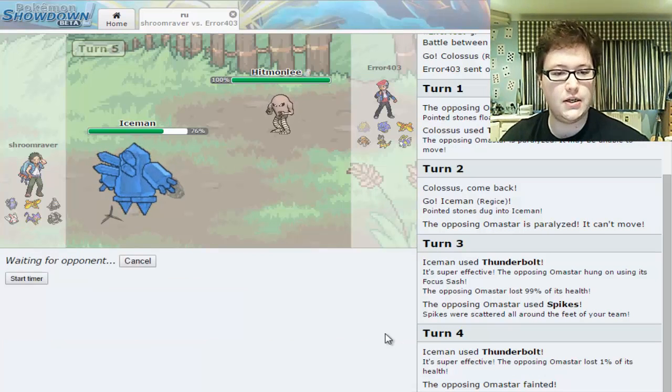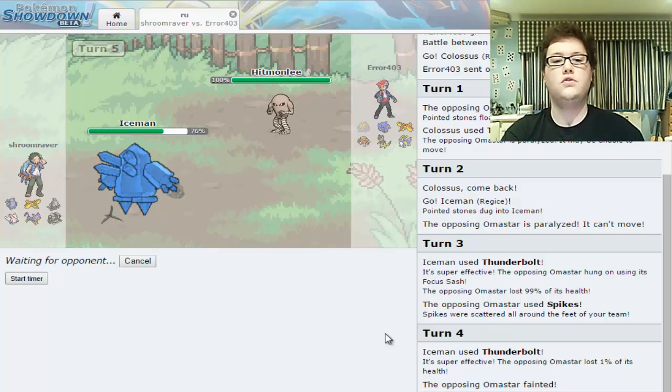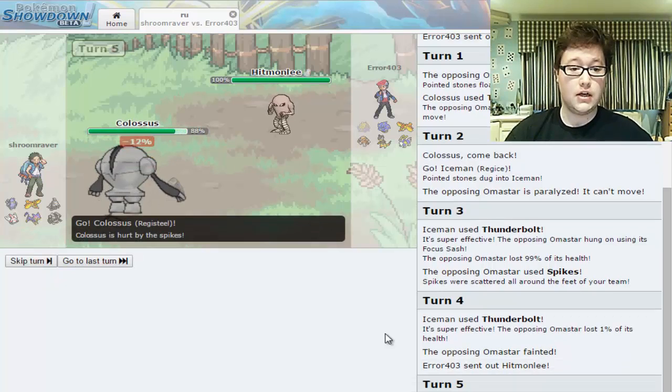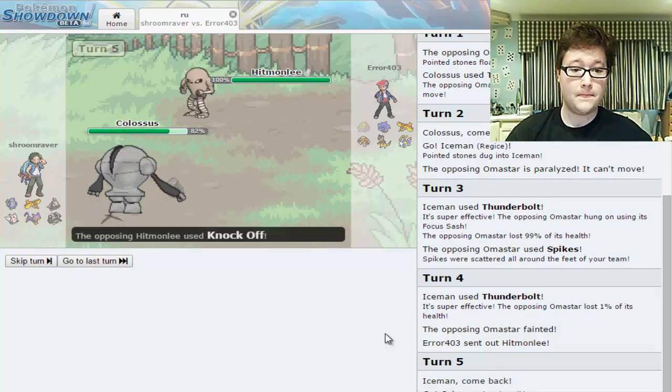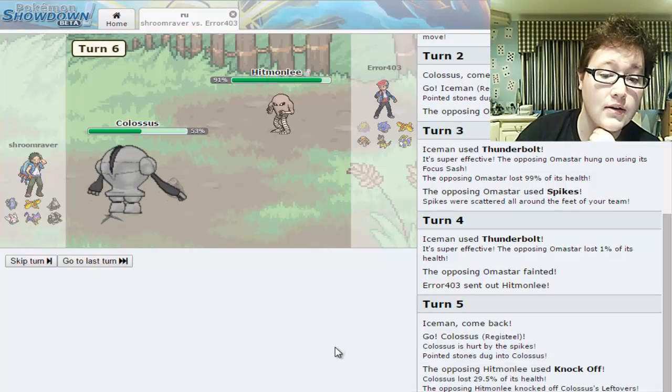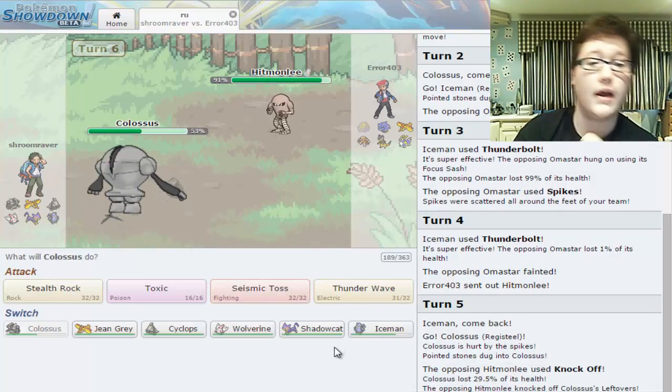Let's go into the Registeel. Let's see him waste his normal gem fake out. People do this. Let's see if he does. Is he going to be smart or is he not? Knock off. He's a smart man. And he's life orbed. Okay.